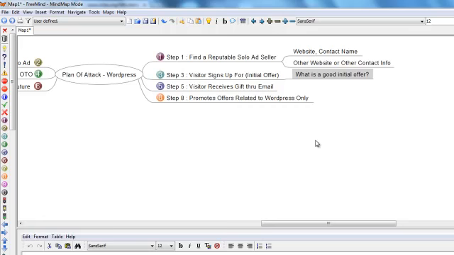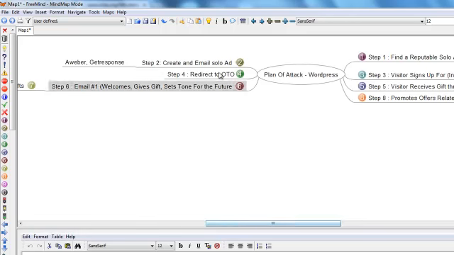I'm going to cover that in future videos, give you some ideas on exactly what you can create and how to create the plan of attack for that specific initial offer, so that you can do it right and set the tone for everything else. And of course we got number 4, which is redirect to the one-time offer.